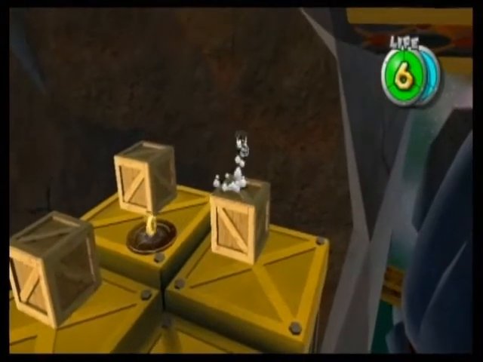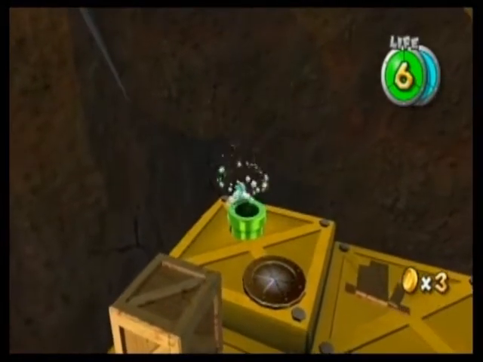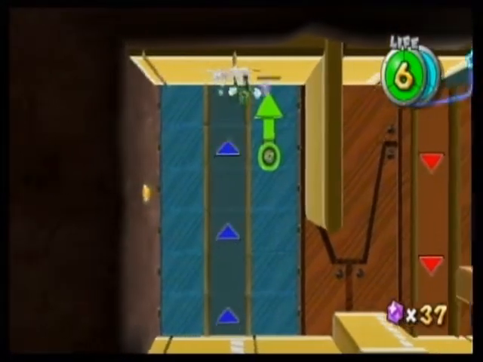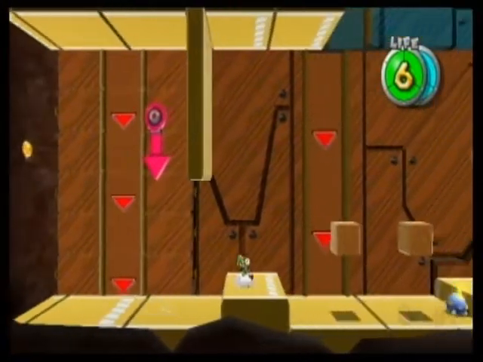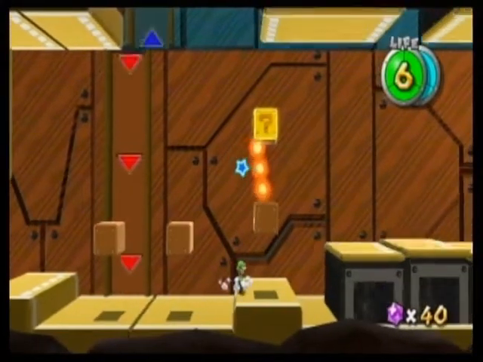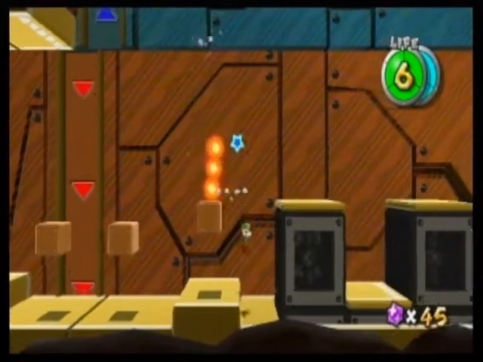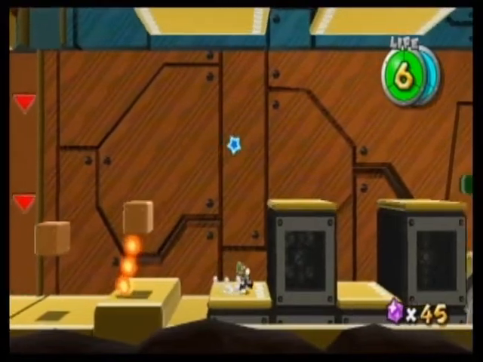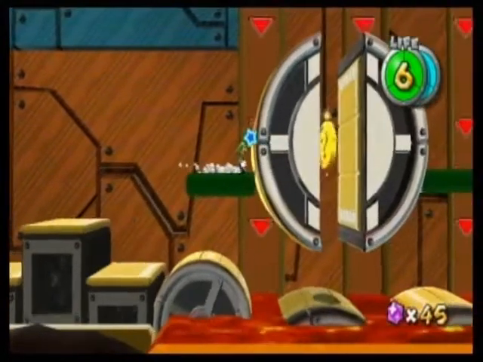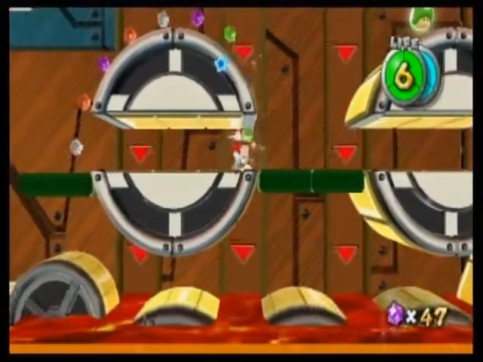I was going to star spin, but okay. That crate up close just contains a coin, so I'm not going to bother. Flip this thing to flip the gravity. We'll be doing that a lot in this game. And I just love these little subsections. Whoa! You can just... basically some old-fashioned 2D platforming. With a nice little gravity twist.